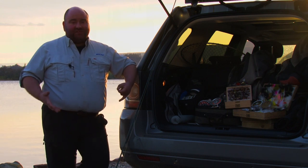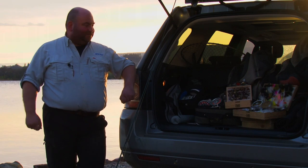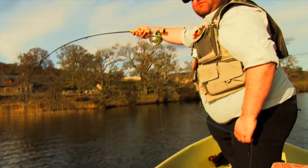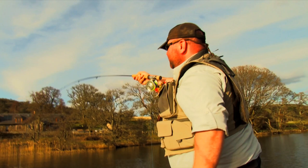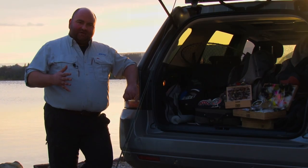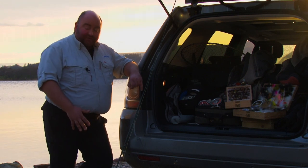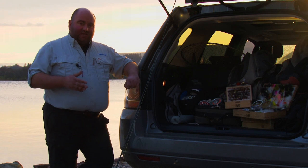When you are fishing deep with boobies and lures, some of these fish could really wallop you quite hard, and it's not uncommon to be fishing 6, 7, 8 pound breaking strain and get snapped. So I'm going to go with that little bit higher in strength, just to ensure that I keep a hold of that fish. On the floater here, I will be fishing 8 pounds.